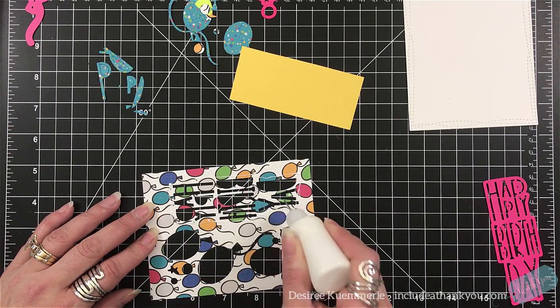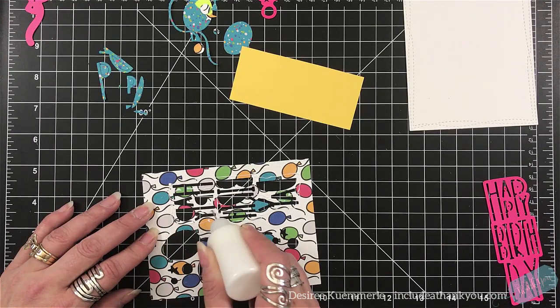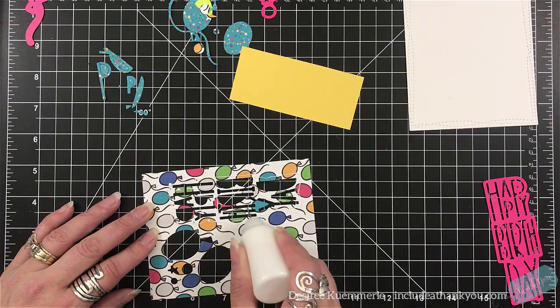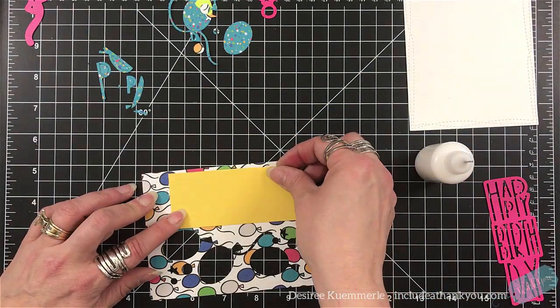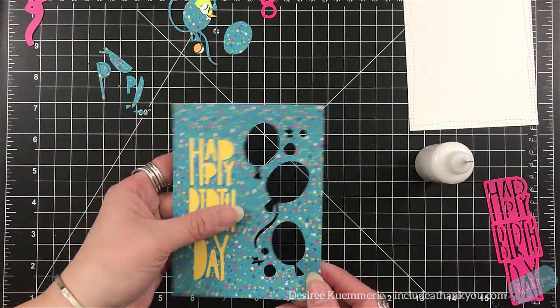I'm going to use my liquid adhesive, and I'm going to go around the happy birthday that I've cut out there, and I'm going to put a yellow piece of cardstock behind it. I thought this color went really well with the pattern paper that I chose from the paper pad that you get. And I think that makes it pop.